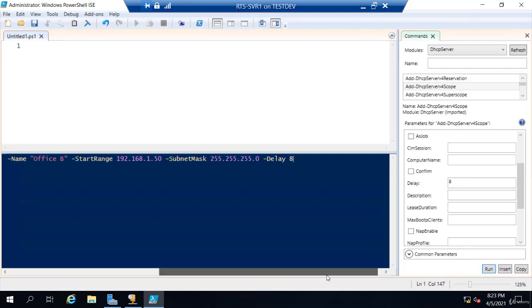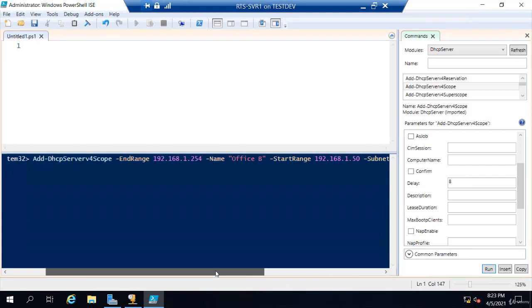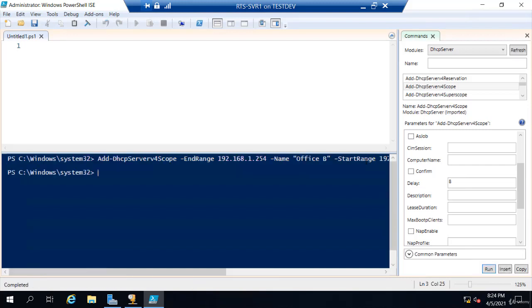This is the entire line of PowerShell syntax. I didn't have to know any syntax to have this created through PowerShell. Add-DhcpServerv4Scope, -EndRange, -Name, -StartRange, -SubnetMask, and -Delay. What I can do now is hit enter, and it created that.